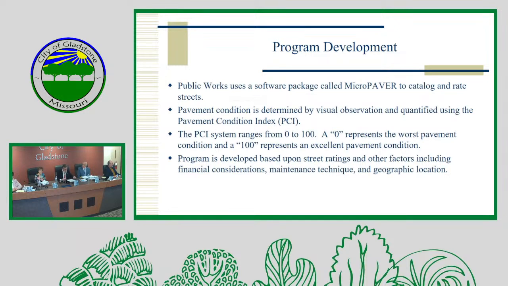The ratings are used highly in that, but we also look at things like making sure that we've got a program that touches all corners of the city. The way it works too is if you have a cul-de-sac compared to maybe a through street, the through street may get a little bit higher weight just because it gets more traffic and provides a larger benefit. But the goal is to start with that rating system and use that to develop the program.